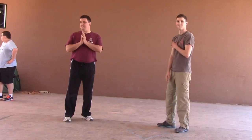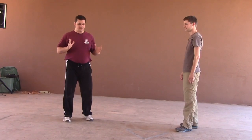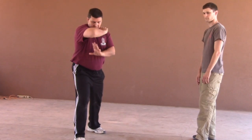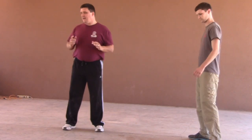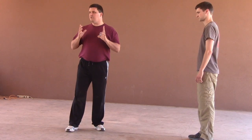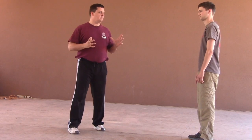Okay, so this next technique comes off of our elbow journey and our entry, right? So we enter and we cover. This is a way to enter, take a line, cover, you don't have to target, you just go, and you stop the fight very quickly.